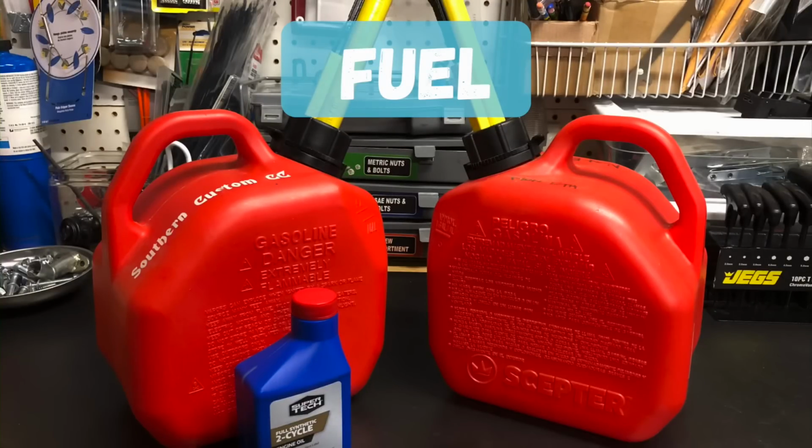Now's a good time to talk about fuel. Both kits can run off of 87 or better octane fuel. However, I highly recommend non-ethanol gas for both because that gas is made specifically for small engines. The gas lasts longer, it's less likely to crystallize inside your carb, and it's just clean-burning fuel.